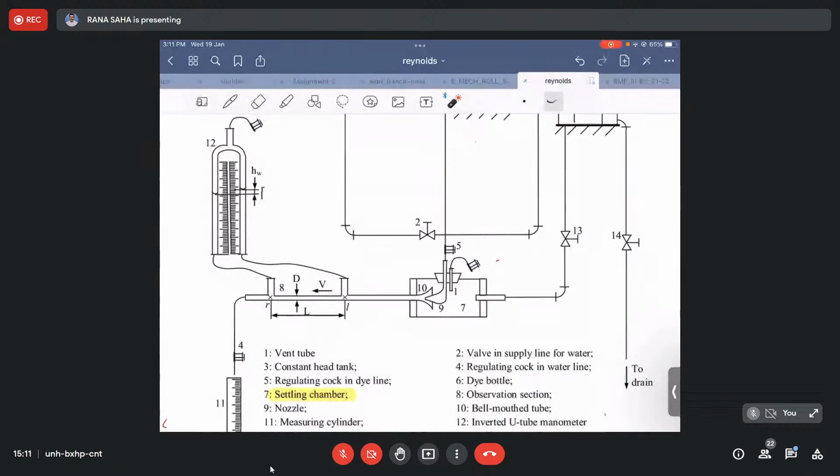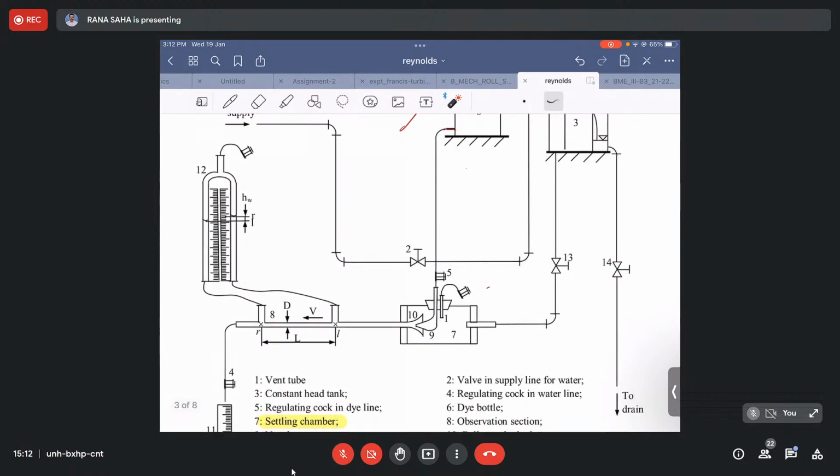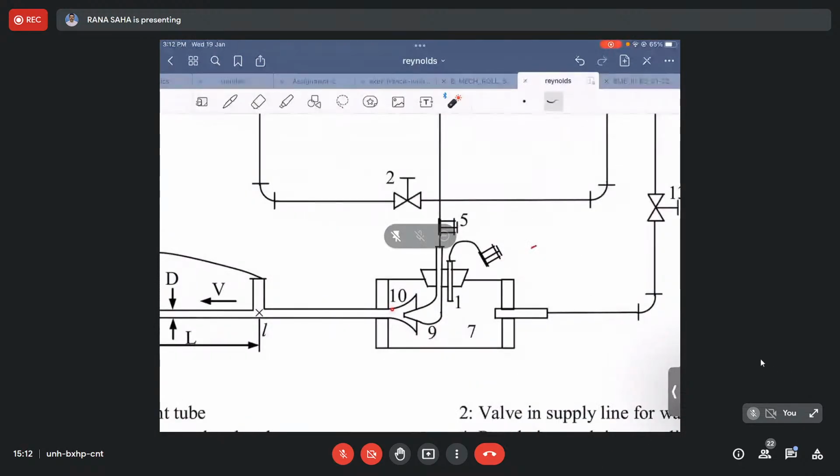After you make this entire flow passage air-free, then you can say that my experimental setup is now ready. Okay, so one can see that this is basically a larger cross section where the water comes from the overhead tank, and then this mixing of particles is basically being done by means of a converging nozzle section. So this is the entry.